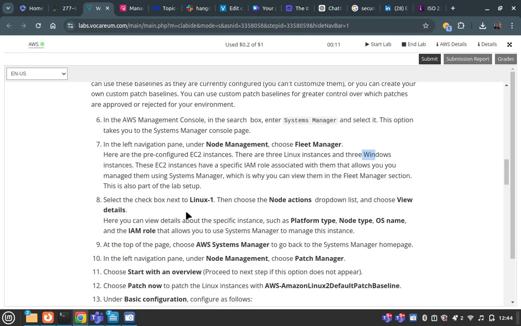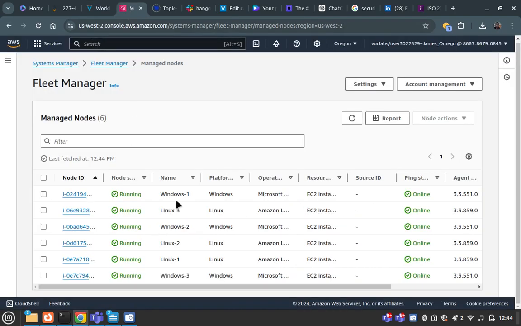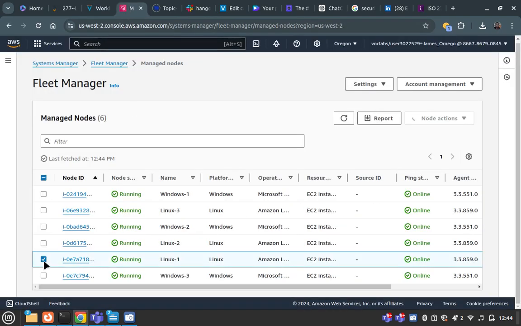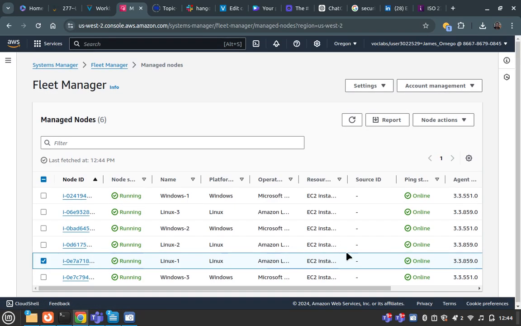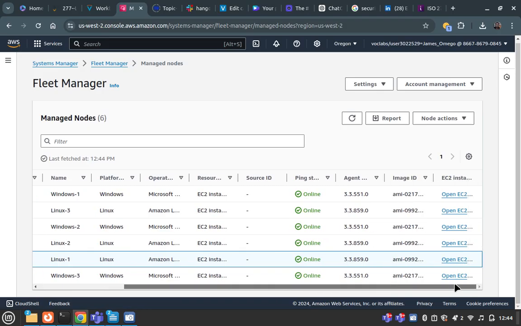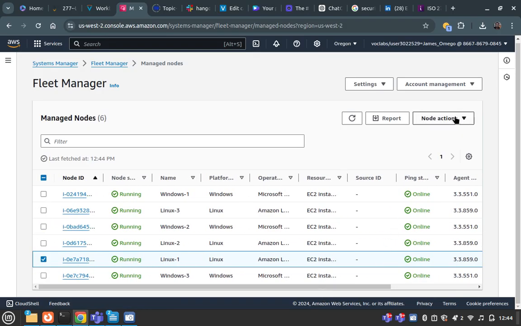As per the instructions, check the checkbox next to Linux 1, then node actions. So this is Linux 1. Then we navigate to node actions.